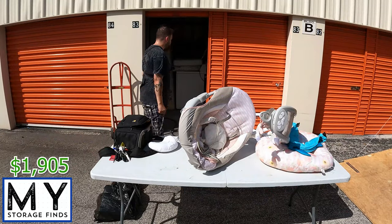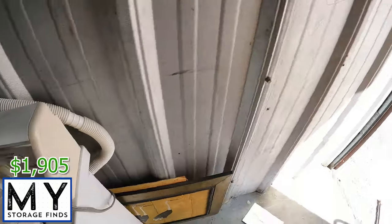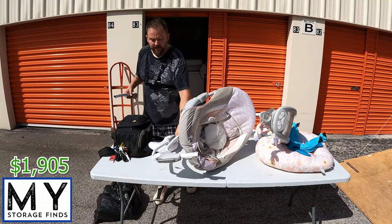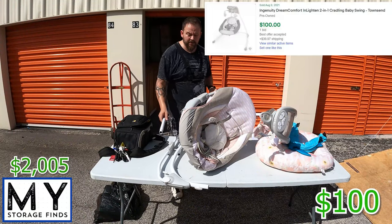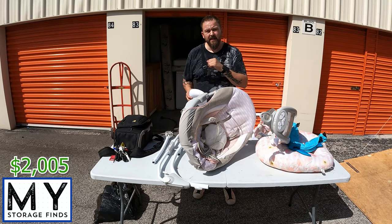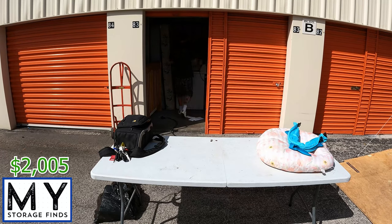That right there, along with the rest of the legs. These go for $300 brand new, and in used condition, they sell for about 100 bucks. But you can see that right there. Next, I'm gonna grab a box here. I'm gonna pull it out.